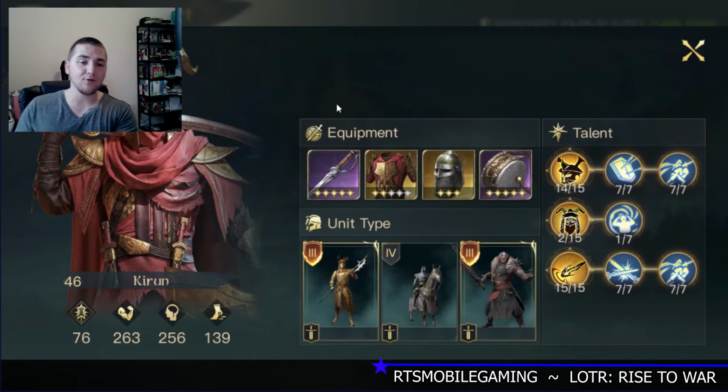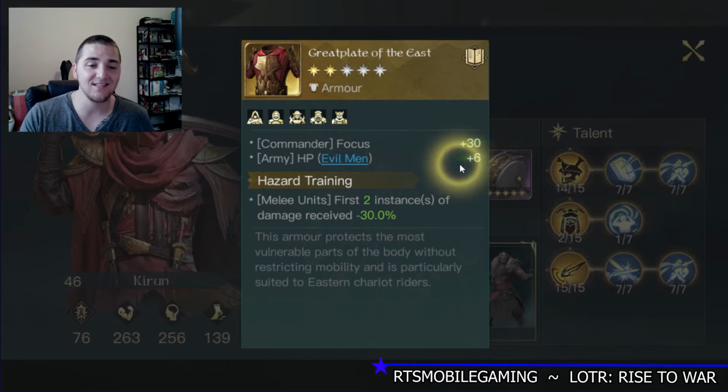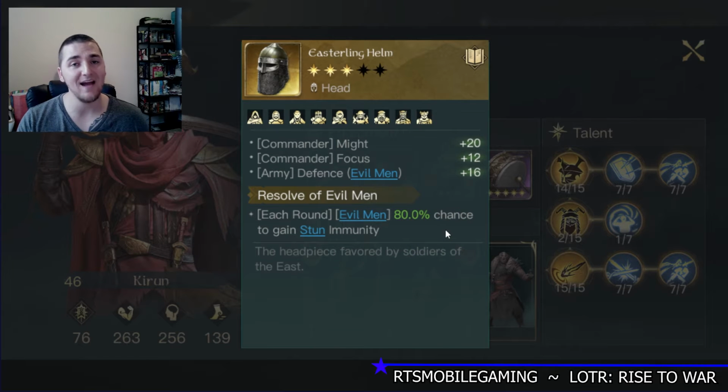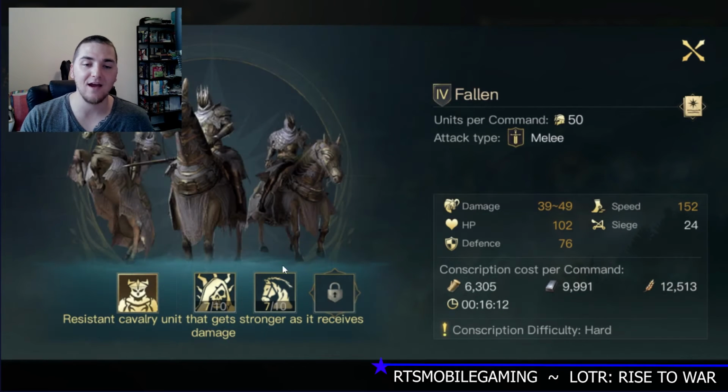Next, you have Kirun. I'm using a couple pieces of the purple gear and a couple pieces of gold gear. I'm really giving my units plus 6 HP. Hazard training to reduce the damage they receive for the first 2 hits. They have anti-stun on the helmet. This should help me counter the Nazgul Screech, although I didn't build this to counter him. I don't even have Elite Fallen. I don't even have them leveled up. I don't have enough gold for it.